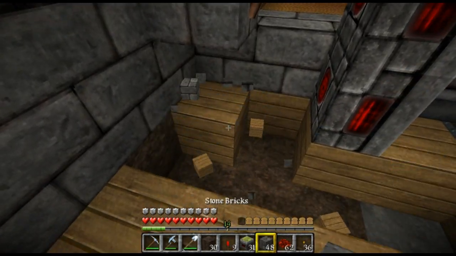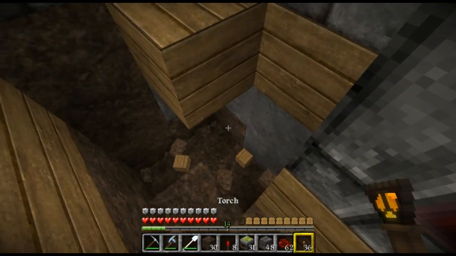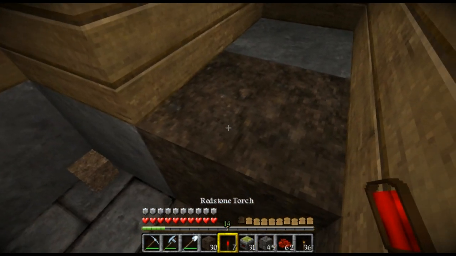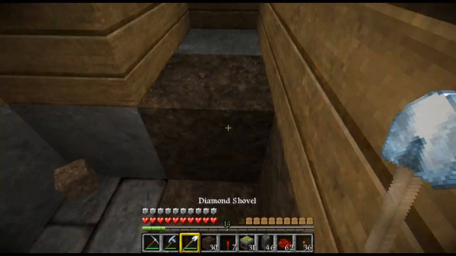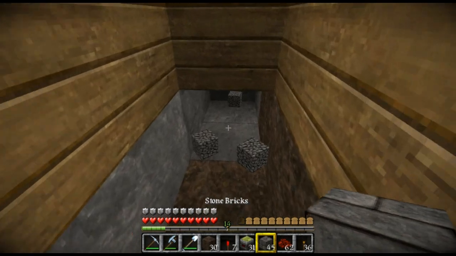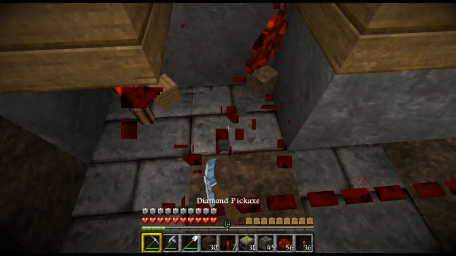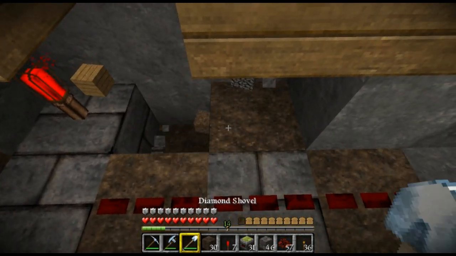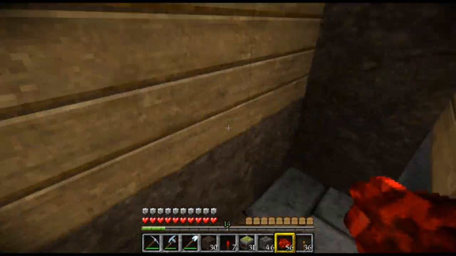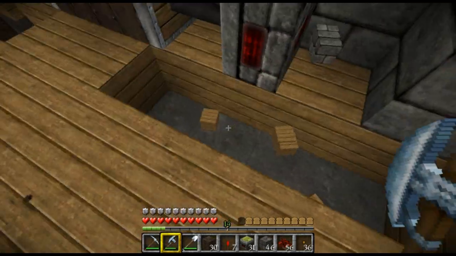Okay, so obviously, whoa, shovel of doom, stop doing so much work. Okay, there we go. So redstone needs to run through here, around here. Okay, problem solved. There we go. I like when problems are easily solved. Same with the opposite side.